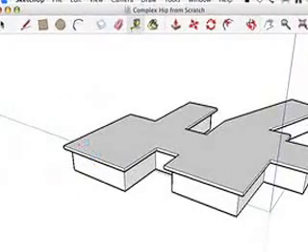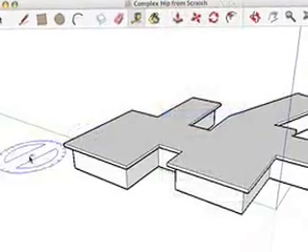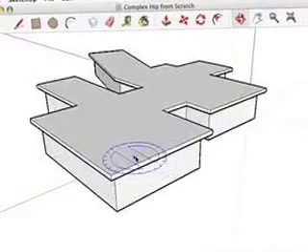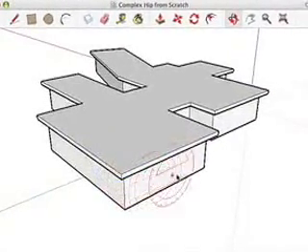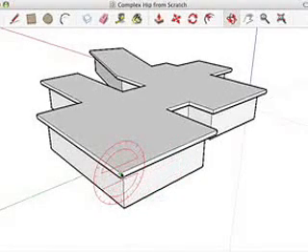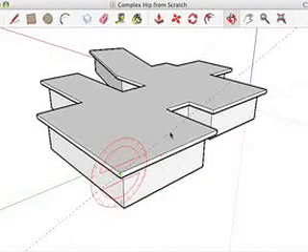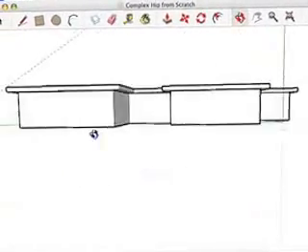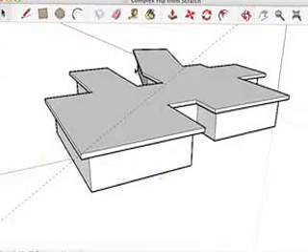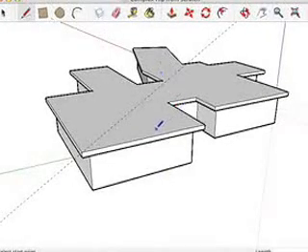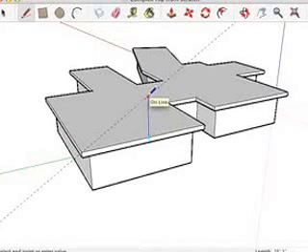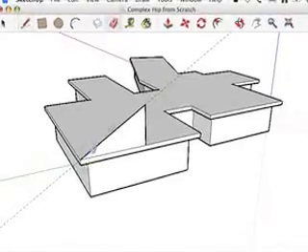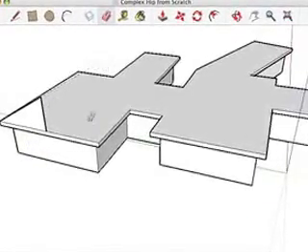And what I'm going to do is use the protractor to make a gabled end on this thing, the same way that I do when I'm creating a gable anyhow. So I'm going to get it lined up on the red, hit Shift to lock it there. I want to make a roof that's about 30 degrees, so I'm going to type in 30. There we go. Get the select tool, and now I've got a little guide that tells us where 30 degrees is. I'm going to get the line tool and go from the midpoint up in the blue direction to the guideline that I made, and then click down. Then let's get the eraser tool, and I'm going to erase the guide that I made.